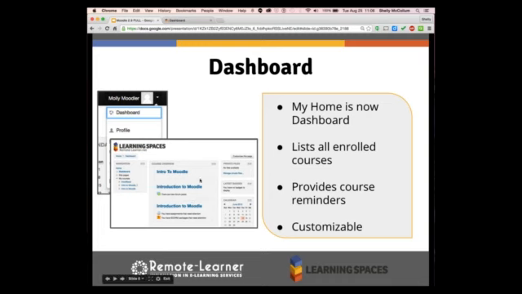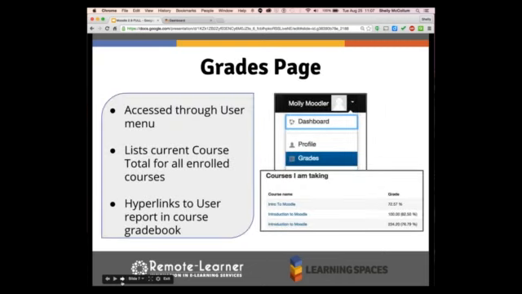If you do have the list of enrolled courses on the dashboard, they do still continue to have the course reminders that will show up on that screen that will let them know if there's an assignment that's due, if there are forum posts that need their attention, if they have SCORM packages or other elements of a course that have due dates associated with them. Those will pop up as little reminders as well. So it's nice to have everything in one place, but they're calling it the dashboard, and I have a feeling we're going to see some additional functionality added to that as future versions come out.